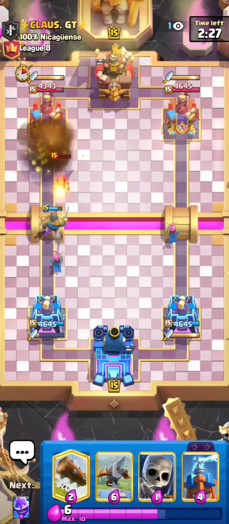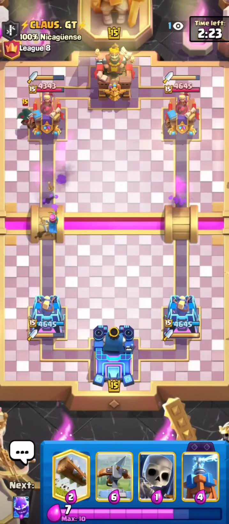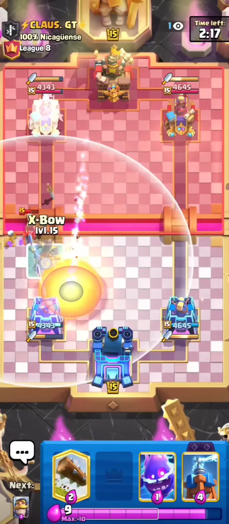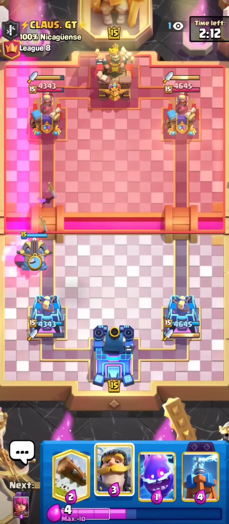It's an Evo Wizard. By the way, guys, I found the tech against Evo Wizard with Xbow. This only works if you're playing E-Spirit, but you know how the Wizard is spell resistant, right? You can't Fireball it if it's evolved. Well, I found a way to kill it with spells, even though it's a negative trade. By the way, terrible Fireball. What the hell was that?